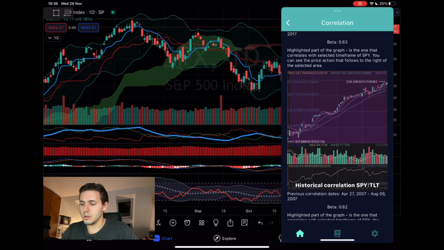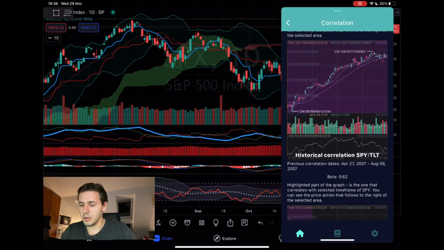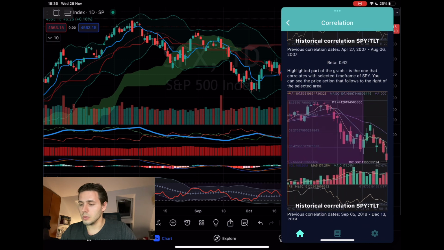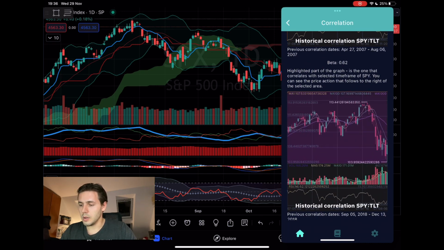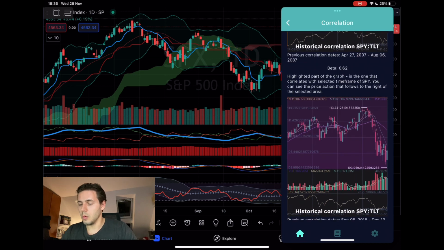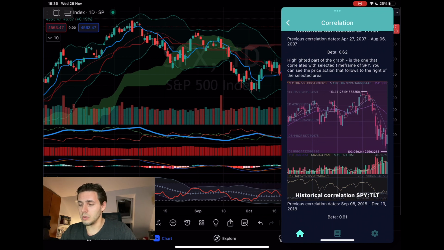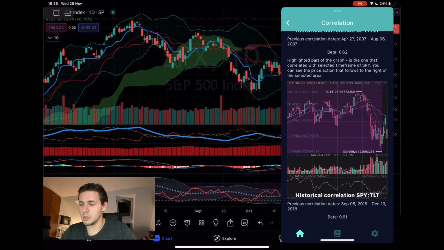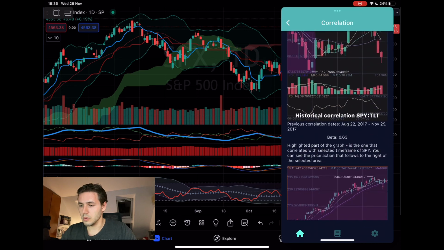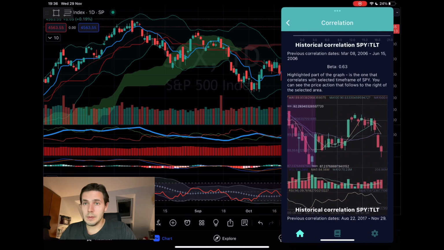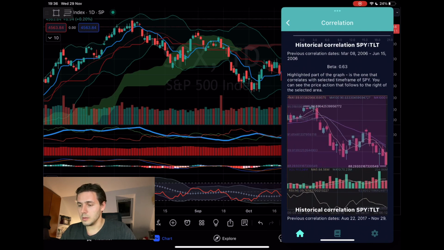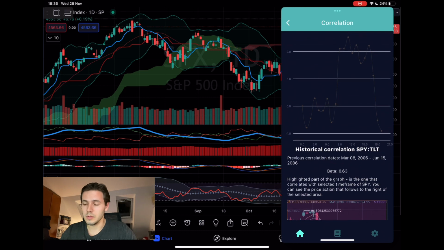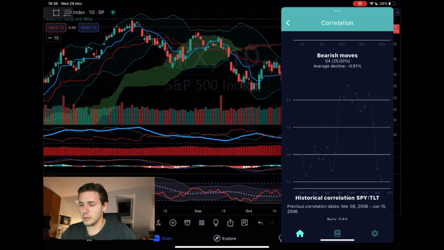So this is not complete yet. This is kind of beta stage, so it's not very precise. And right now you can see the beta of one of the found graphs is 0.62, which is not really a good correlation. As you can see, it's also going up, but in the end, this is where the correlation breaks. The graph goes down, and for us it doesn't. For us it always goes up. So this is the idea, but it's still in beta. If you see some bugs, or if something doesn't work for you, you can always let us know.